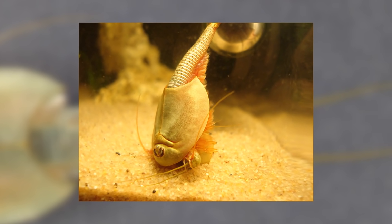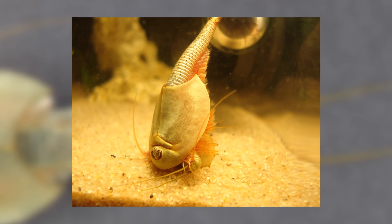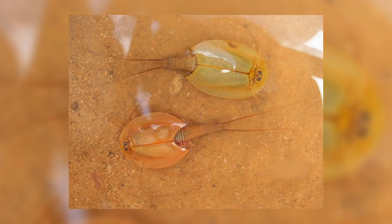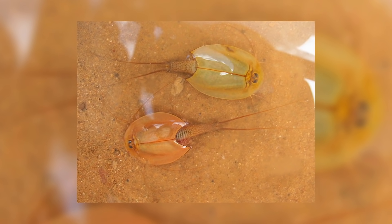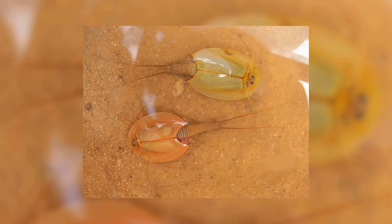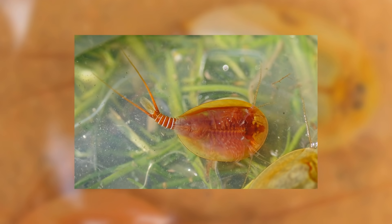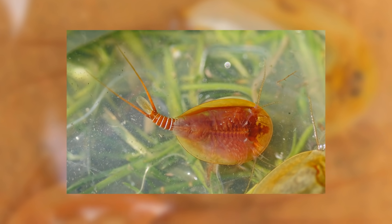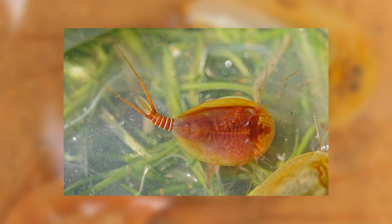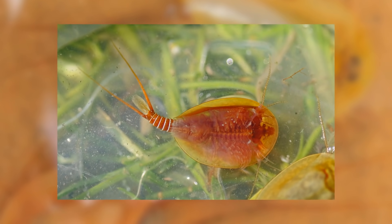They require fresh water to live in and like shallow wetlands and ponds, and are often found in temporary ponds, only hatching when it rains. In Japan many are used in rice paddies because they eat weeds. However, these crustaceans are not just herbivores — some are known to eat the larvae of mosquitoes and so are great protectors against West Nile virus. They eat a wide range of things from algae to tadpoles and will even eat each other. Basically anything that fits in their mouths they will eat, as they do not generally prey on things larger than themselves.